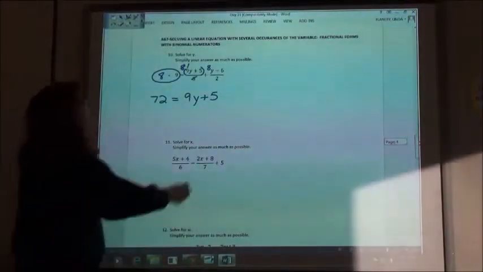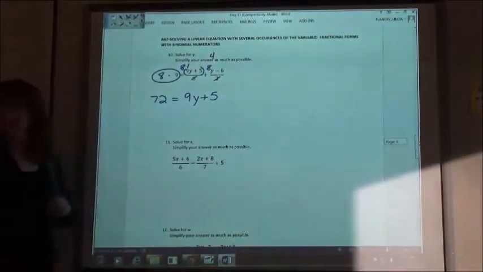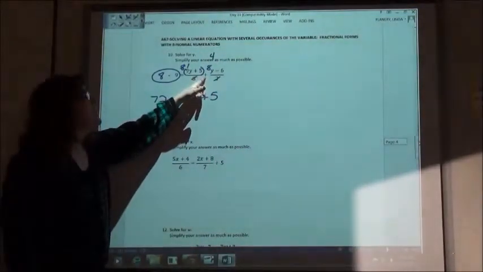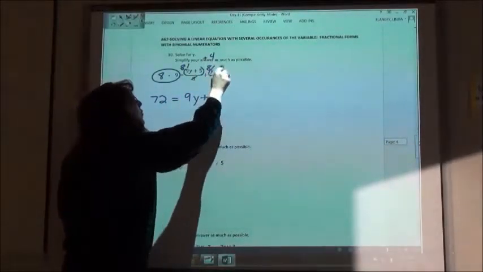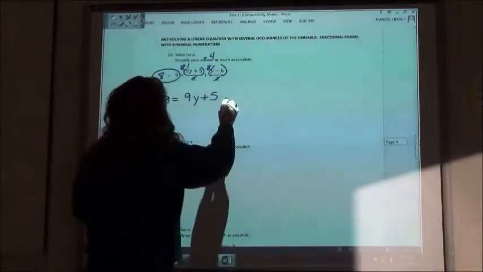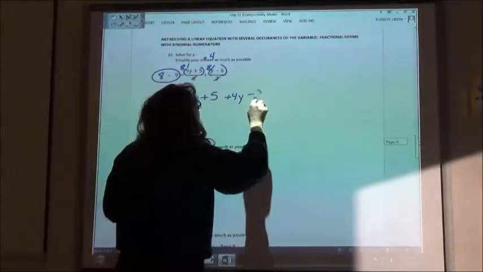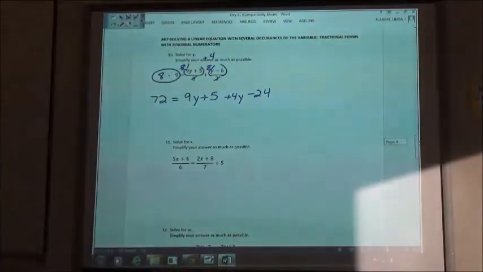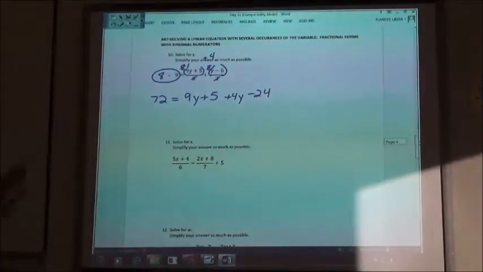On the second one, 2 goes into 8 4 times, right? I want to pay attention to the sign that's in front of that fraction. It's a plus sign. So I'm multiplying both of those things by a positive 4. So I'm going to get a plus 4y, and a positive 4 times a negative 6 is a minus 24. When there's a plus sign, I don't have to worry about it so much as if there's a minus sign, I really have to be paying attention that it's a minus.